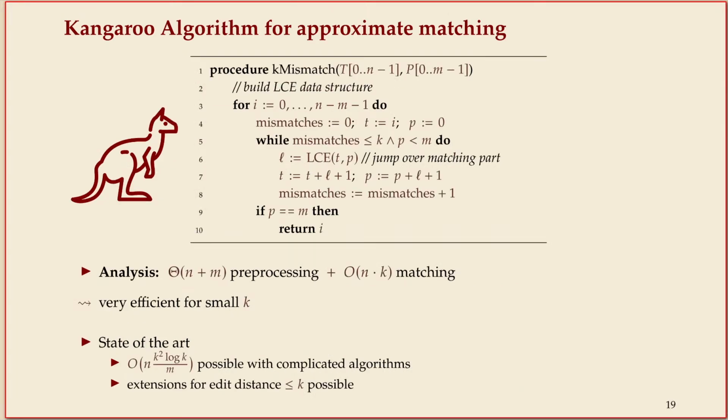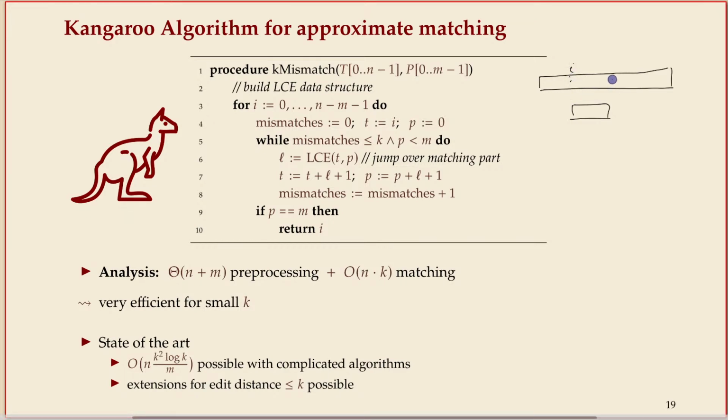And with that, you can use this simple algorithm that got called the kangaroo algorithm because it always does jumps. So how does it work? You have your text and your pattern. It has aspects of the naive string matching algorithm, the brute force algorithm, in that it goes through all positions in the text where the pattern could occur, so all guesses.